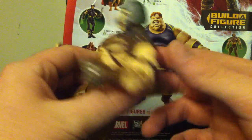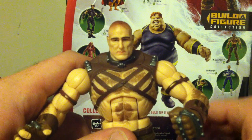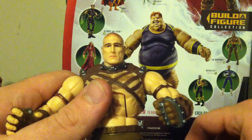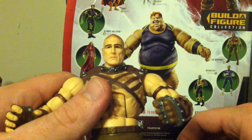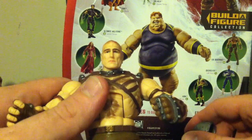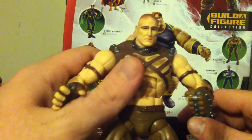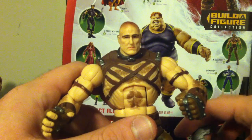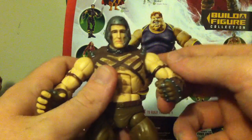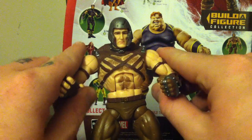He's got real good muscle definition, but his face — I think that's what killed this series for a lot of people. His face has a terrible expression, like he just found out his goldfish died. Juggernaut's supposed to be mean and aggressive. Every other Juggernaut figure either has a wicked smile or the gritted teeth 'I'm gonna crush you' look. This body and these hand poses do not warrant that face.